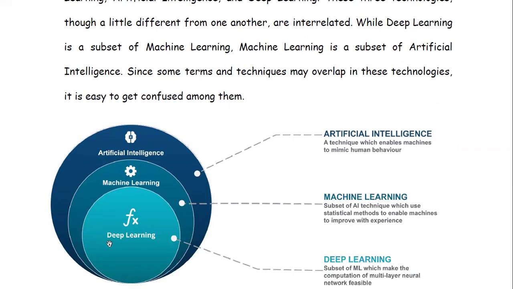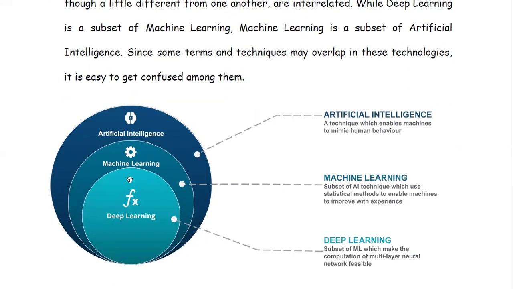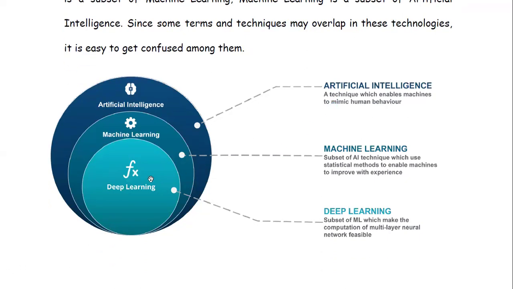Deep learning is a subset. You can see in this figure, deep learning is a subset of machine learning. Machine learning is a subset of artificial intelligence. So as a whole, you can say artificial intelligence is a superset where these two subsets belong. And this is the innermost subset, deep learning, which belongs to machine learning, and again, machine learning belongs to AI.